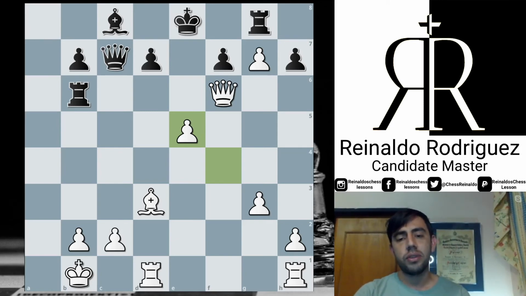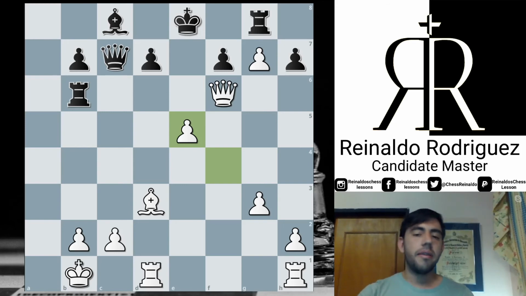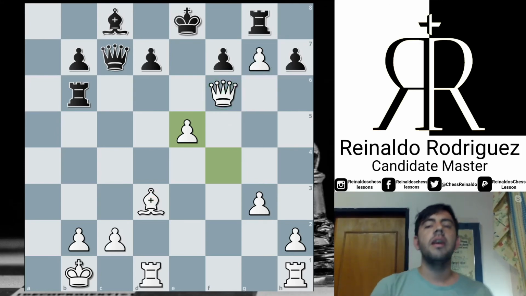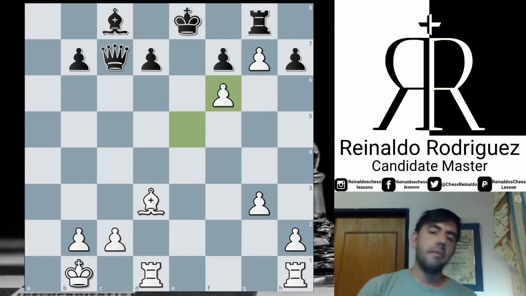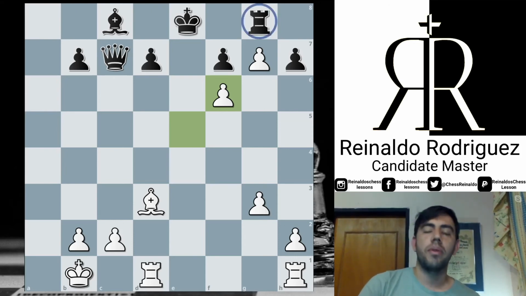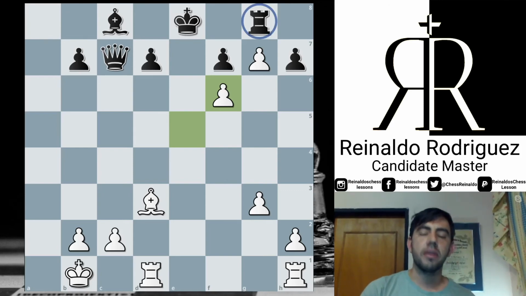Basically, the justification of this is that by sacrificing the queen, white is going to support the pawn on g7, connecting two passed pawns. Okay, well, only one, but the pawn on f6 is going to support the passed pawn, keeping the threat over the pawn on a7, also still promoting a new queen. So, yeah, really, at the moment, this is a position with two rooks for the queen, because this rook is on the board, but really it wouldn't be on the board because it cannot participate in the game. Okay, so very good evaluation and criteria by Bobby.